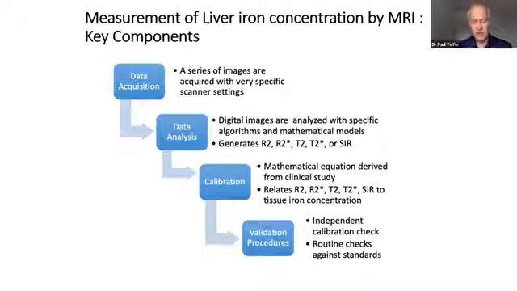And this is the methodology called FerriScan, or R2 measurement of liver iron. And this has been through a validation program which crucially has involved calibrating against liver iron as measured chemically through liver biopsy, and then quality assured. So whatever method is used, it has to go through these stages of validation. If we could go on to the next slide, please.